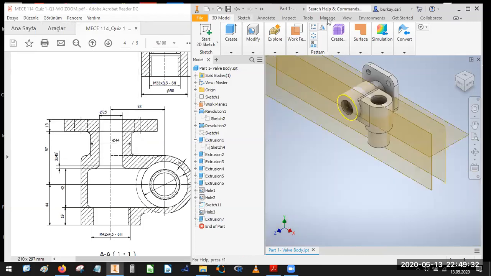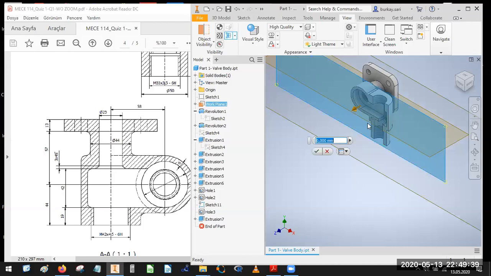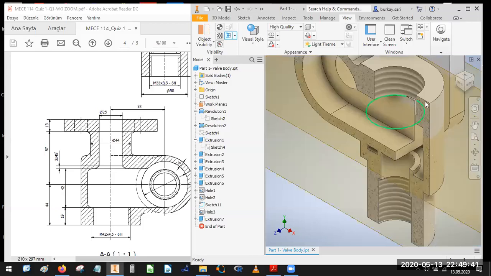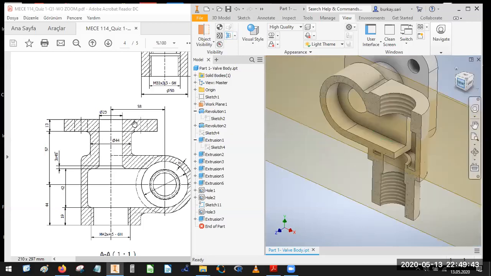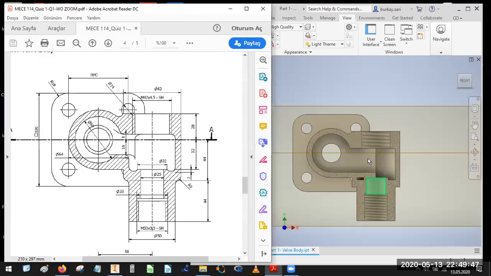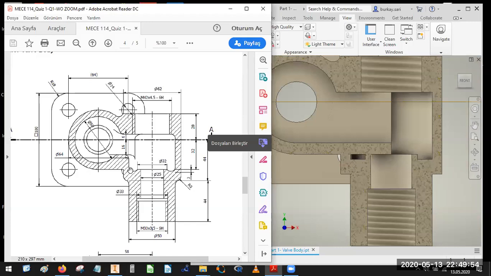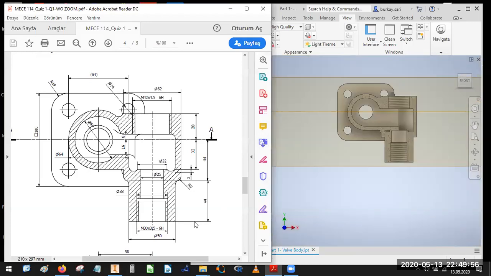To see what we did, let's go to half section view like this. Yes, this is the point which we would like to have, which we see at this point. Also, we have some minor details here. We would like to fill the gap here. Oh, I'm sorry.